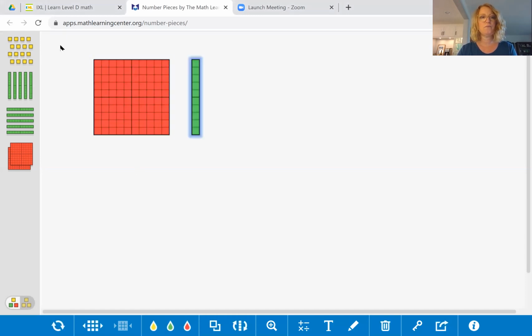Do you guys remember these? What's the yellow one? Yeah, the yellow one is a 1. And how many of these do you put together to make one of these? 10. The green one is a 10. And then the red one is what? The red one is 100. How many green ones does it take to make a red one? It takes 10. Yeah, 10 tens are in 100. Look at that, I can break them up. You see that? How many go in there? There's 10. So 10 tens make 100, and 10 ones make a 10.